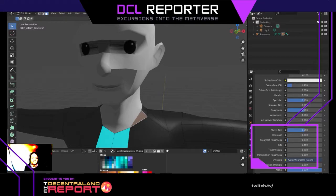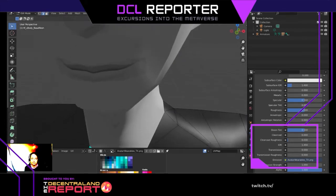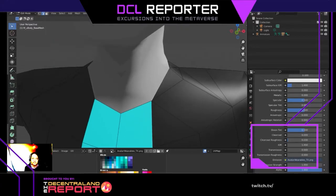And what I'm going to do is go and select the edges. I'm going to zoom in so you guys can see what I'm doing. I just want this part around his neck to go up. If I hit E, and let's say, I think it's Y, okay, hit E, and I'm going to bring it up so it's kind of like, oh, it didn't select the back one.